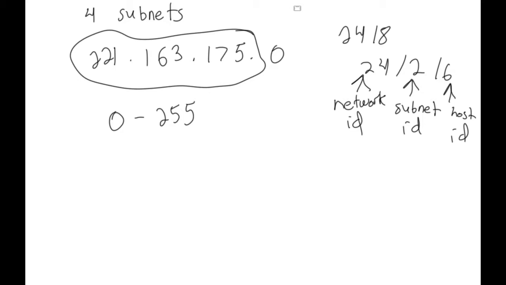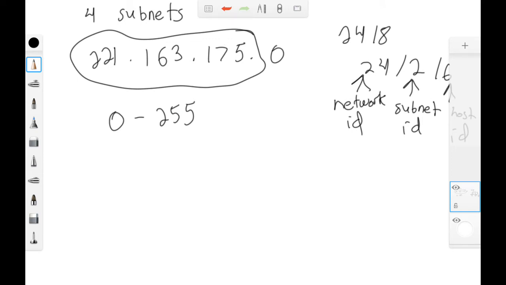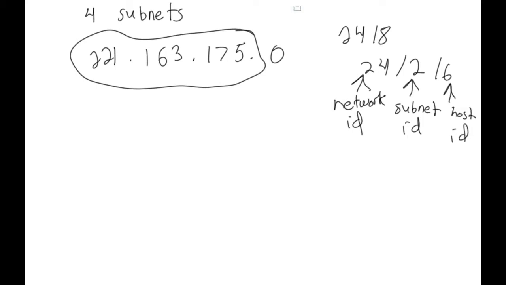If I need 4 subnets, how would I divide this? I have 255 possible values and I have 4 subnets. Well, logically, you'd want to break it into 4s, right? But it's actually a little bit more complex than that. So I'm going to show you in binary how this works, because binary is very helpful for understanding networks. So remember how I told you that 2 of these bits are for the subnet ID and the other 6 are for the host ID?